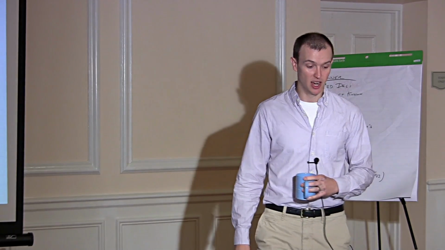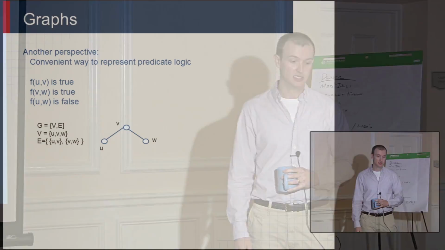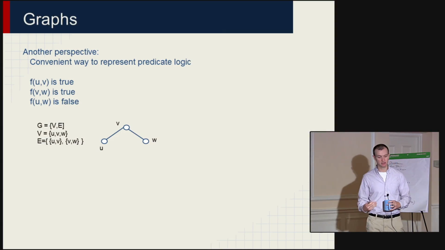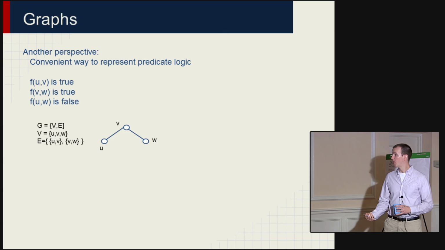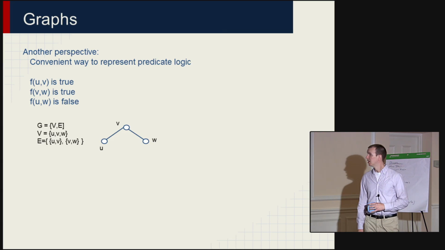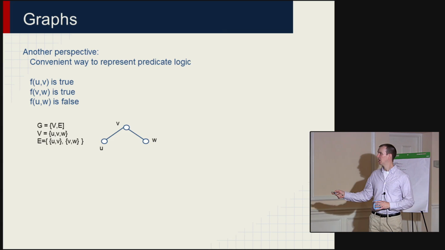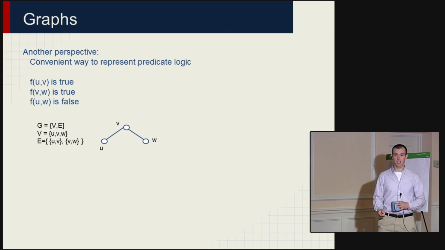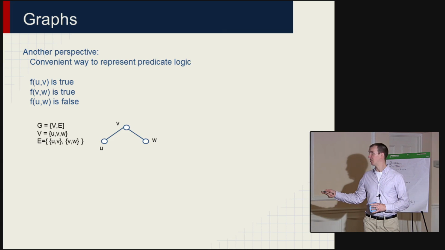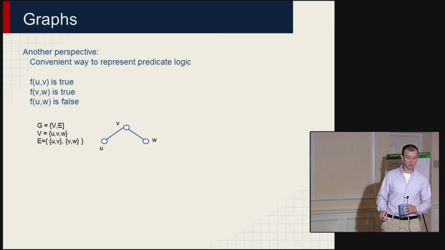Okay, so another way you can think about graphs is that they're a way to represent predicate logic. So predicate logic is this idea like you've got some statement, some predicate like "is the father of," let's say. What's another possible predicate? "Is the father of" is fine, because I've got the letter F in front of me, and so that's all I'm going to be able to come up with.